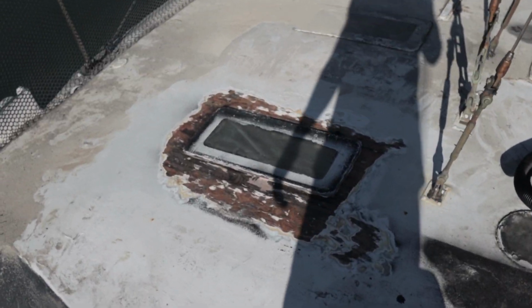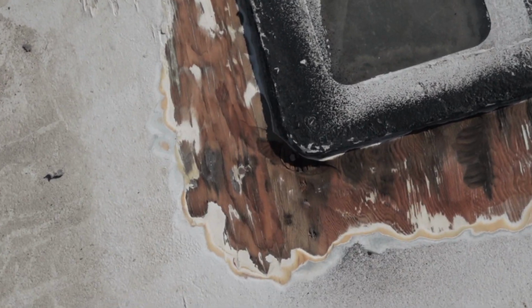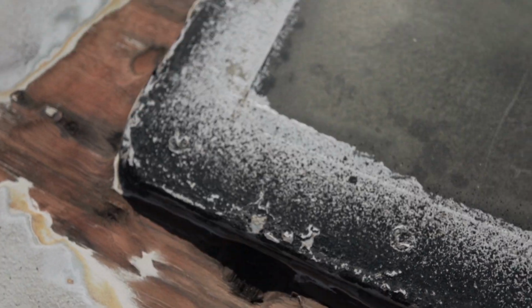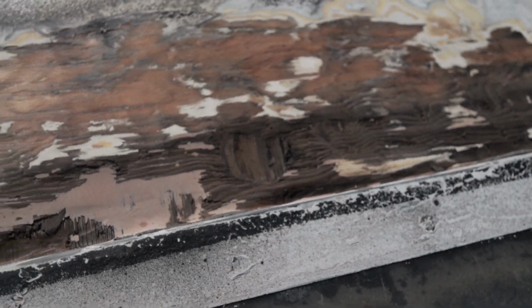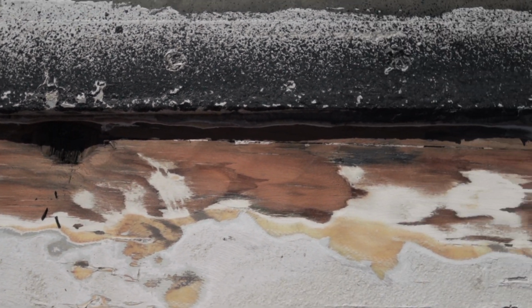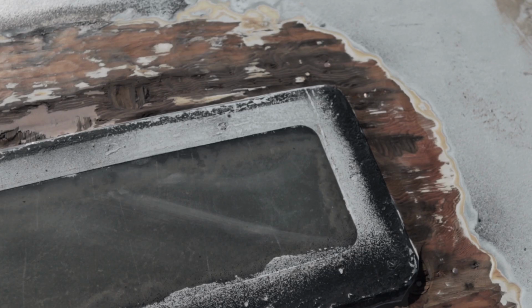Gotta sand this down. Oh, pretty much did sand it down. But you can see there's some wood rot, like right there. And it's getting some leaking inside. So I have to make some penetrating epoxy real quick. Let it soak into the wood here and turn it into, well, not wood anymore. And then I got a few more spots to fix, soft spots today.